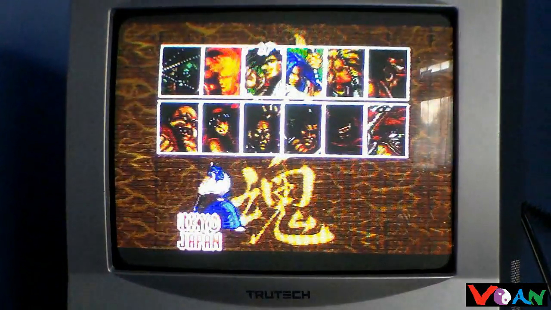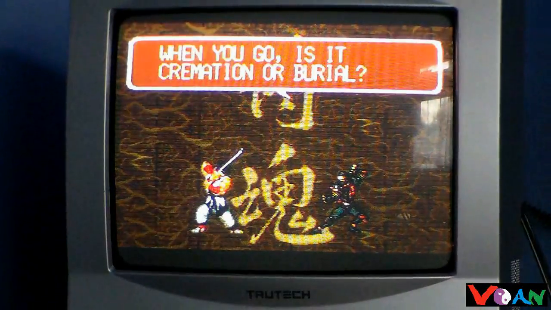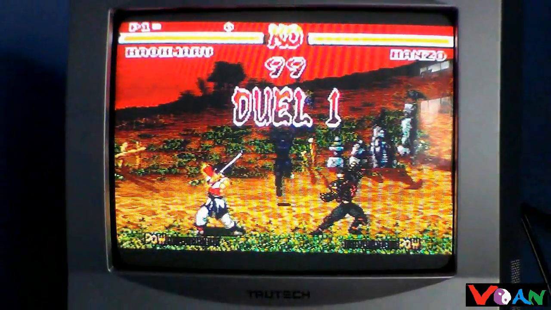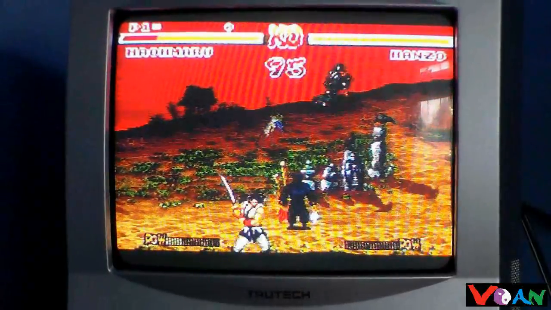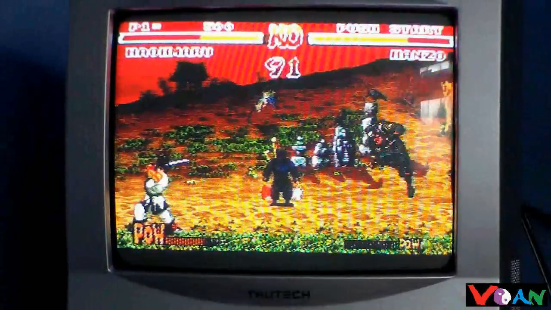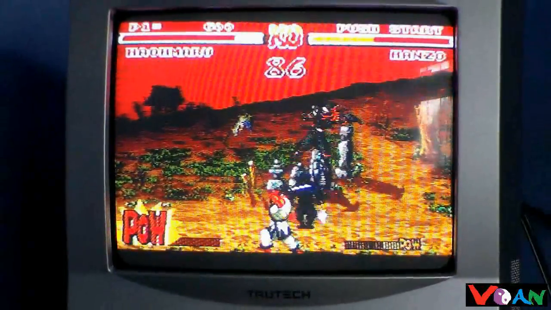Let's try Haomaru. Haomaru should be able to beat him. Okay. Oh my god, this guy is really hard. You have to use strategy to kill this guy. There you go. Yeah, how do you feel about my tornado, huh, Hanzo? Here, have a slash.